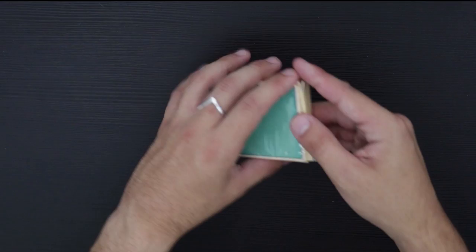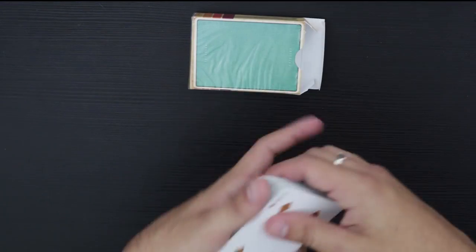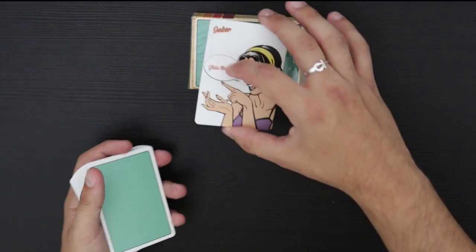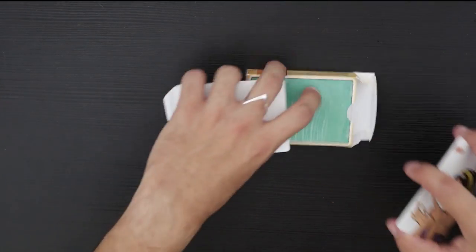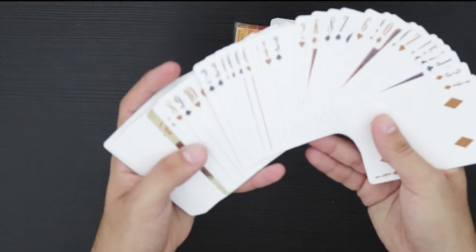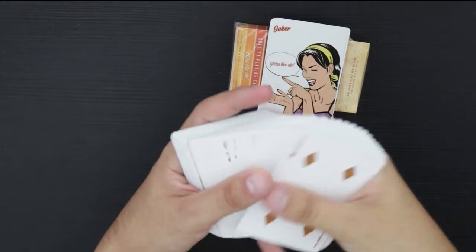So here we go. You have the deck. You take it out. You can already remove the jokers here. See what the bend does? If you put a little bit of upward pressure here with your thumb, all the cards just want to shoot out, and you just put them there, and it's not a hard thing to do. But if you didn't, you'd have to kind of fiddle around. That way you can show the deck and show that it's a perfectly ordinary deck here.